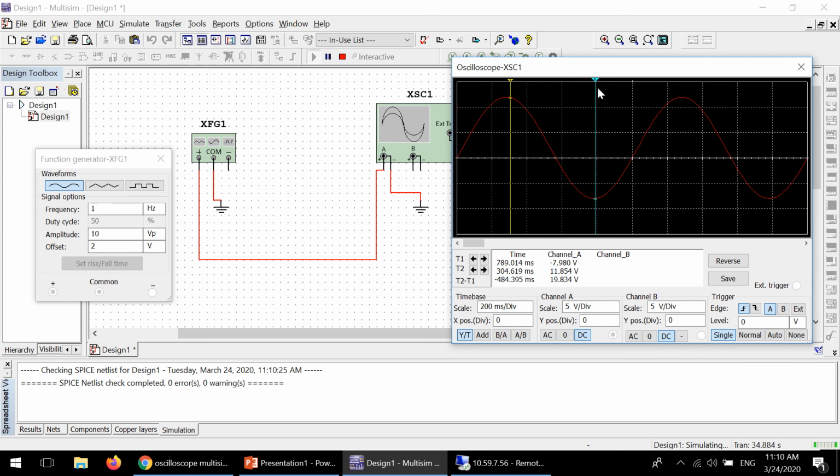If you want a very precise reading, you can place it anywhere, and this will show you the exact time here, in milliseconds, and the amplitude, which is this. So now this is around 12, it should be 12. Let me see here, around 12, yes. So it's around 12 here.